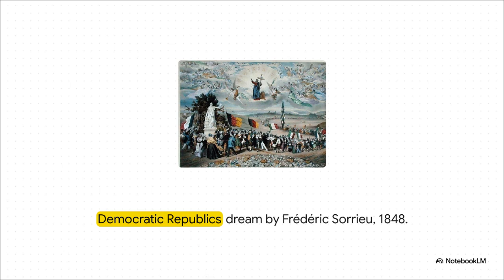Okay, let's dive into this with a truly striking visual. This is a print prepared by the French artist Frédéric Souriau back in 1848, and it's titled The Dream of Worldwide Democratic and Social Republics. What you're seeing right here perfectly represents the utopian, romantic birth of nationalism. Souriau visualized a world completely united in peace, made up of democratic nations marching together away from the shattered remains of absolute monarchies. It was this incredibly hopeful, idealistic vision of what the future could actually be.